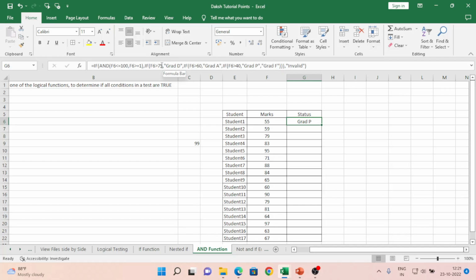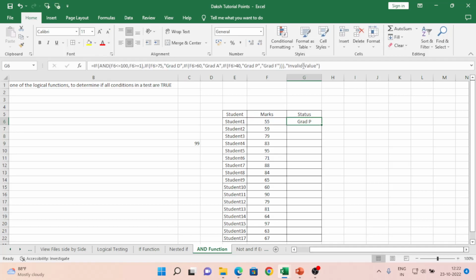If greater than 75, then it will put grade D. If greater than 60, then it will put grade A. If greater than 40, then it will put grade P, which is as of now getting there. Then if less than 40, then what will happen? It will come as a fail. Now if anything is entered outside of the range, then it will become an invalid value.